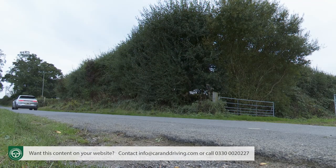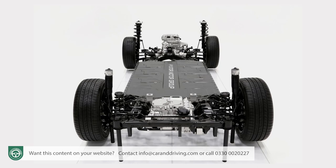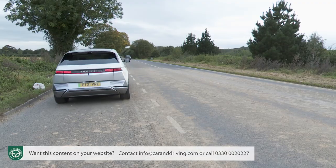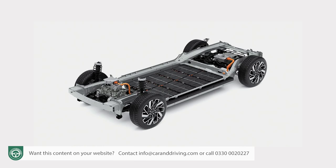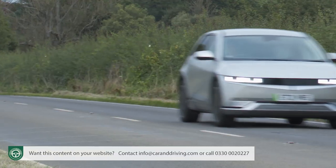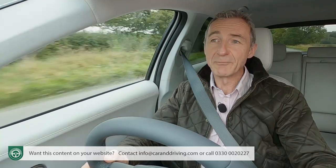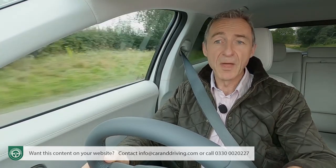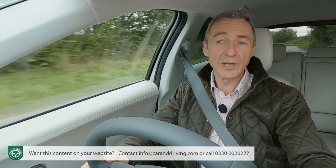Ready for the urgent thrust of torque that usually propels EVs like this away from rest — actually this one is not as pointlessly frantic as some of its rivals. We haven't got the fastest 305 PS all-wheel drive version here, with its front and rear axle motors and a claimed 0–62 mph sprint time of 5.2 seconds. This mid-range test car uses the same 73 kWh battery as that flagship variant, but restricts itself to a rear-driven motor with 217 PS output and a more real-world sensible 7.4-second 0–62 time, on the way to an academic 115 mph maximum speed all Ioniq 5s share.